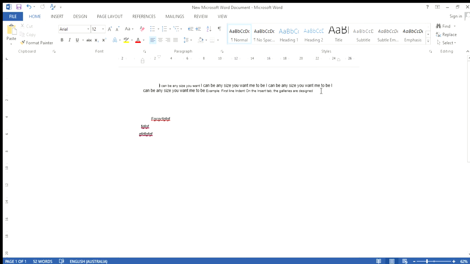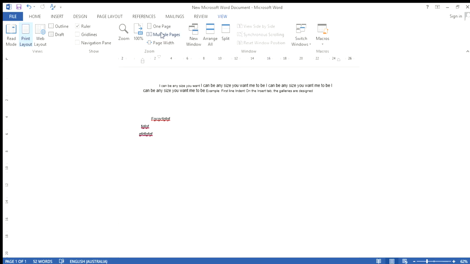Okay, next we're going to be looking at the Views tab. To find the Views tab, we once again go to the ribbon section of our document and we find Views there. Click on that. And we're going to basically change the view. At the moment, it's a print layout view. Now if I wanted to, for example, read a document, I could change that to, for example, a read mode.